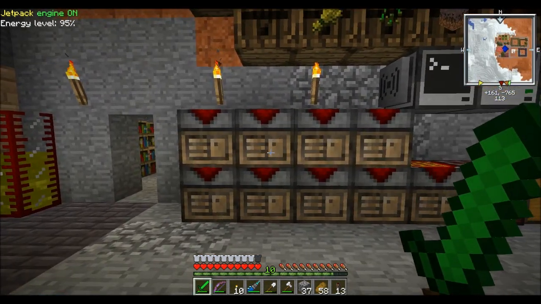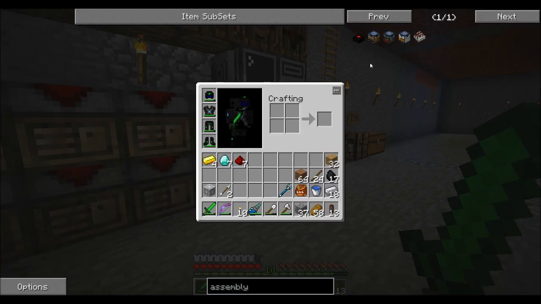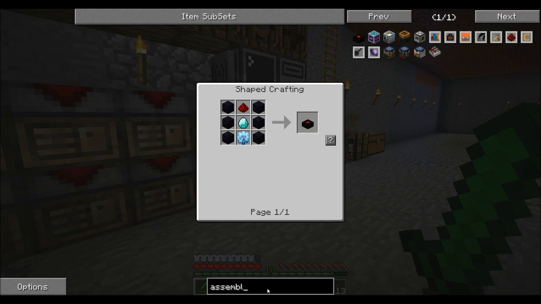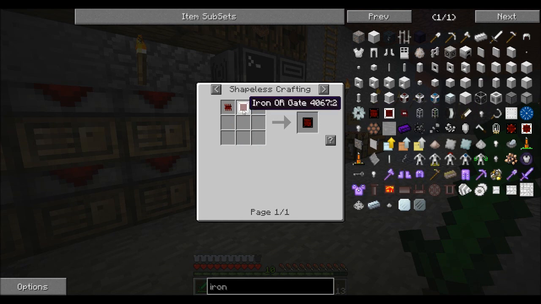So I want to do another quick thing before I go. I nearly forgot about it. I hadn't talked about it before, but I want to build an assembly table and a laser essentially, so I can build some electronic circuits, or I can build some pulsating circuits. I think they're called. But I really want it so I can build an iron gate. So, iron and or gate, iron and gate, there we go, something like that.